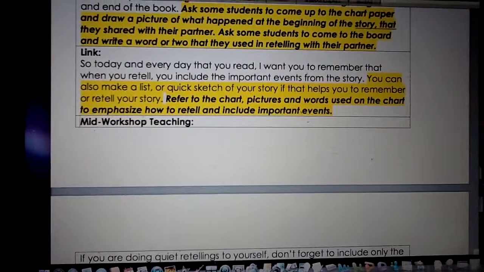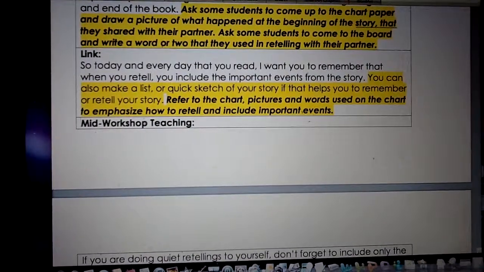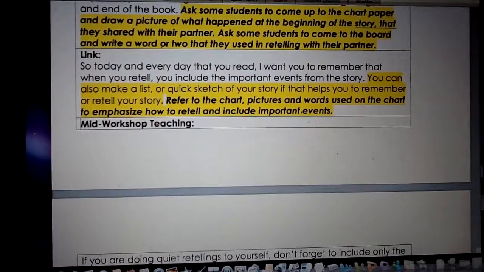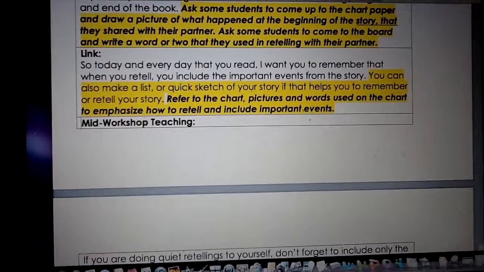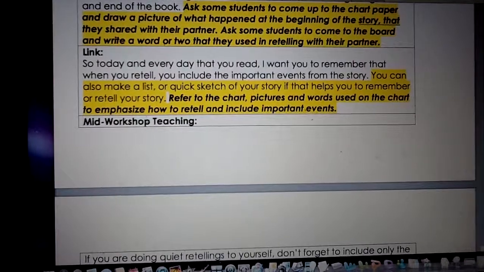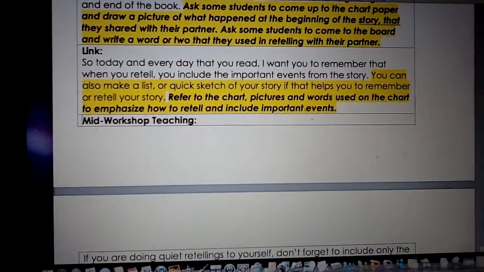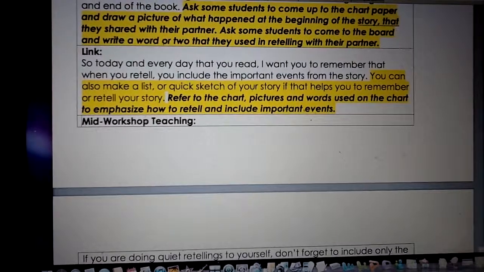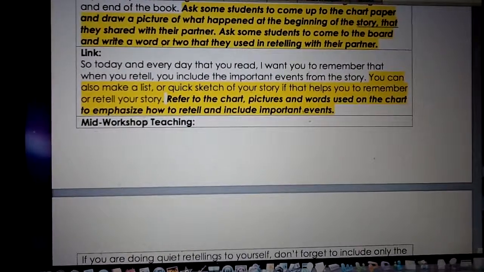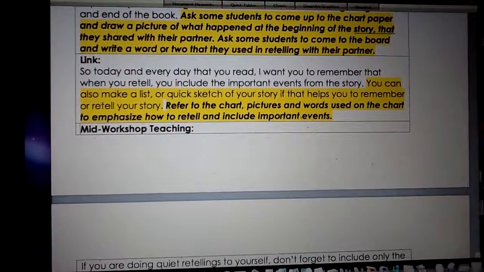And I think this is really important, especially for first graders who sometimes have difficulty expressing themselves verbally, especially with partners. Partner work is really hard. So I think giving them the opportunity to make a list or a sketch of the story allows, again, kinesthetic or visual learners that opportunity to display what they've learned if it's a little harder for them just to keep up in their head.